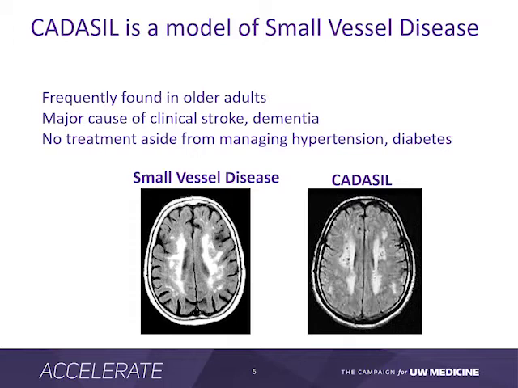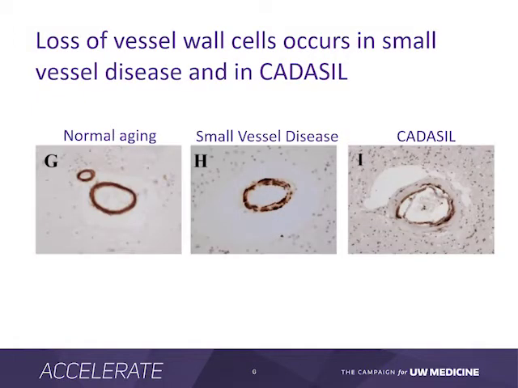And I just want to show you, to demonstrate the similarities, because the same type of vessels are involved in both diseases. You can see similar clinical manifestations, pathological manifestations, and here at brain MRI, I couldn't distinguish between the two. And here's an example of just how these are similar even in a pathological sense.